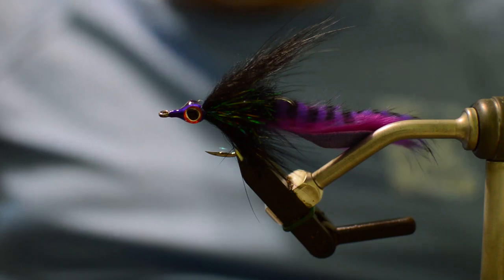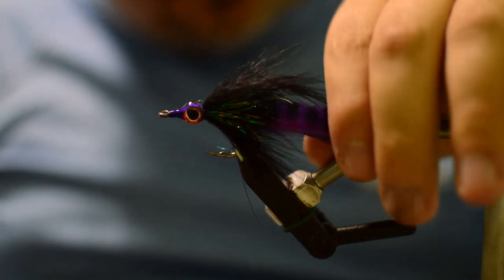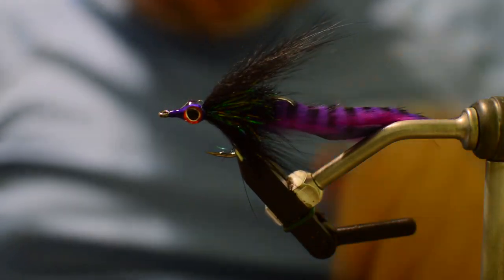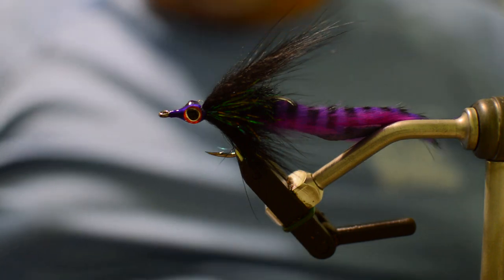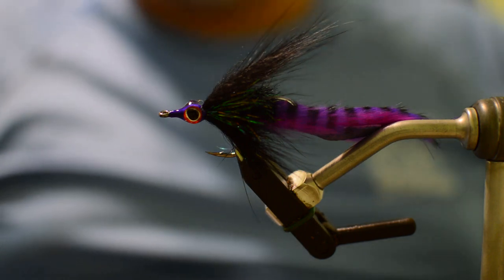And that's it. That's the Tarpon Bunny. So we'll see how this purple and fuchsia color does tomorrow. Hopefully it scores me a nice tarpon.